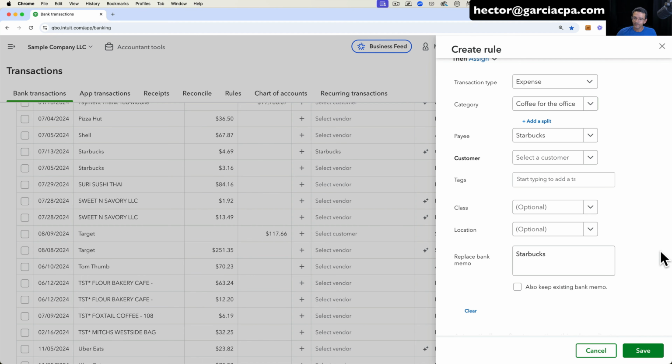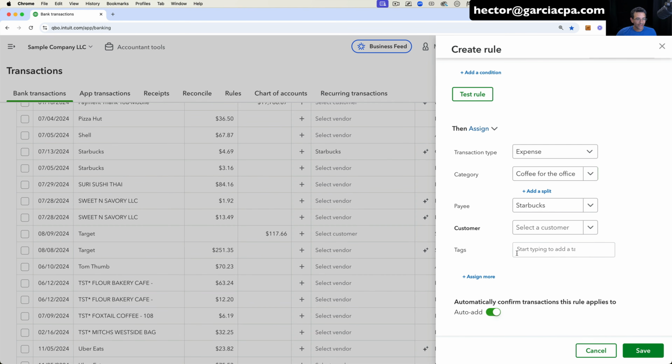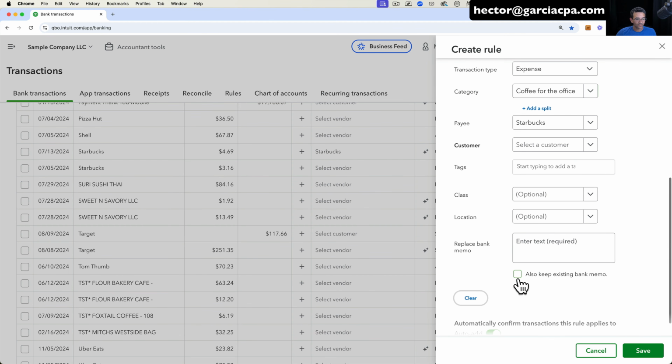It overrides. Now down here on replace bank memo, I always want to delete that. And I always want to click on also keep existing memo. So I don't want to override the actual bank memo in QuickBooks. What I want to do is I want to bring the original bank memo.